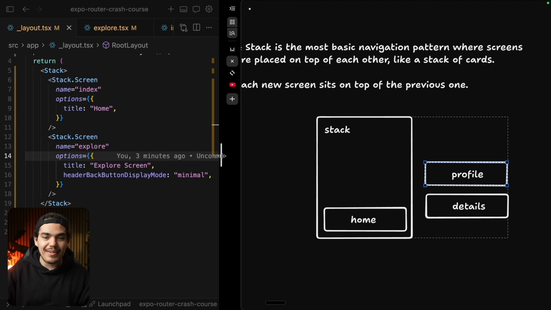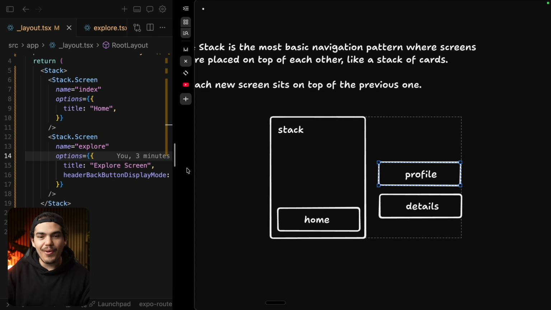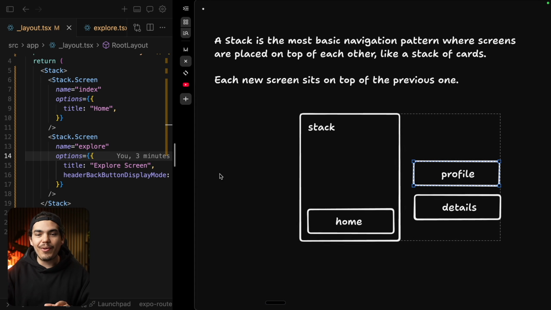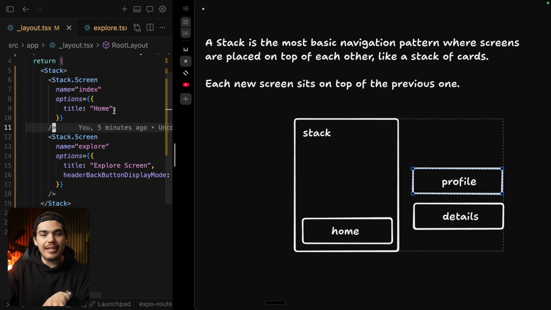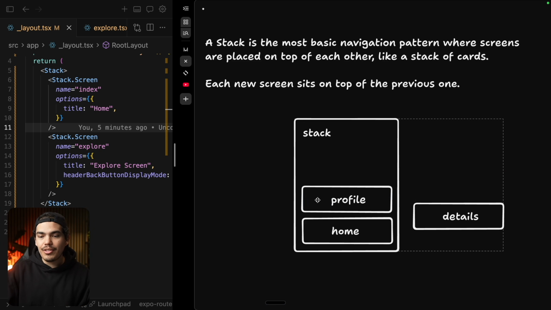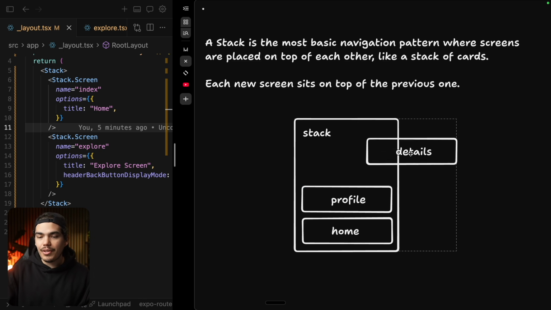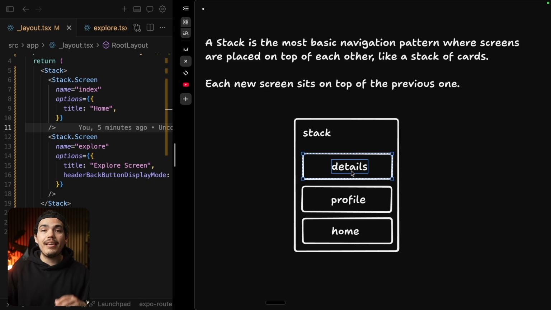I actually made a diagram that will help you understand what's going on with all the navigators that we can use here. So in most of your applications, you're gonna have a stack as the root navigator, right? And this stack, as you can see here, we can stack screens on top of each other. Like in this example, we have the home screen. And when we navigate to the Explorer screen, let's call it profile in this example here on the right, we are just stacking them. And from profile, you can go to details, and then you can navigate back. And what we're doing is just popping the screen.